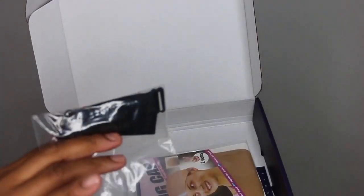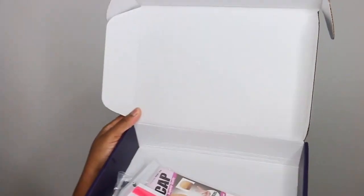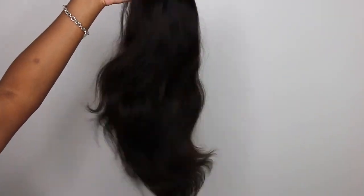Today I'm going to be playing in a gorgeous lace wig from RPG Hair. Now they sent over some goodies with the wig and they also sent over an extra wig, so there will be two back-to-back reviews coming from this company. Today I'm going to be working on the first one and it's this gorgeous beauty right here.